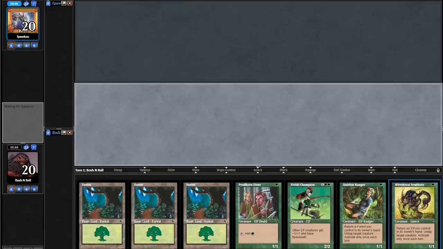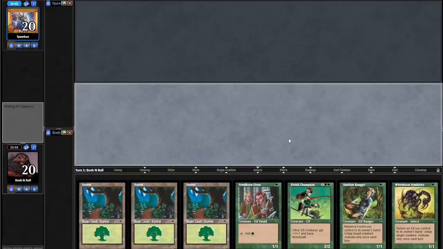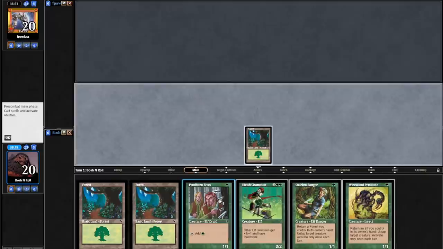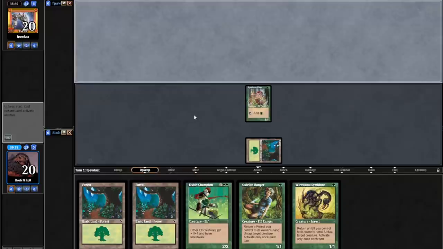It's weird that I'm playing Elves without Elvish Visionary. Every time I see Wirewood Symbiote, I'm like, oh good, this hand draws cards. But nope, not really. Not in this format. He mulled to six, and off we go. No doubt what I'm playing here. Do you have Goblin Lackey?